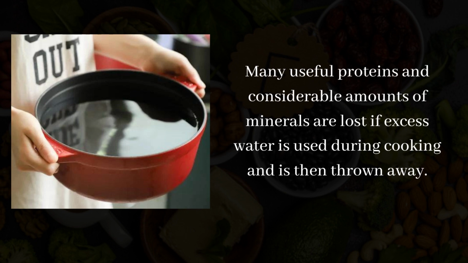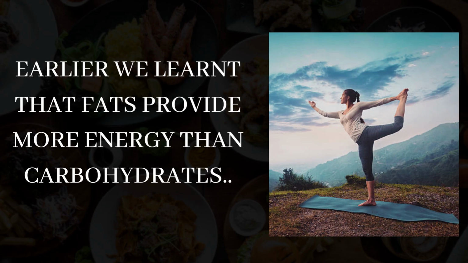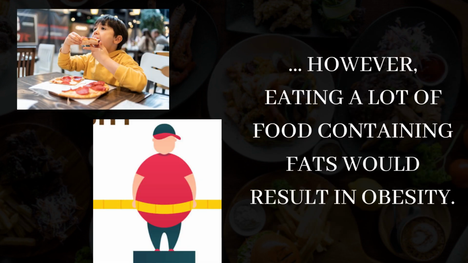Many useful proteins and considerable amounts of minerals are lost if excess water is used during cooking and is then thrown away. Vitamin C gets easily destroyed by heat during cooking. Earlier in this lesson, we learned that fats provide more energy than carbohydrates. But also remember that eating a lot of food containing fats would result in obesity.